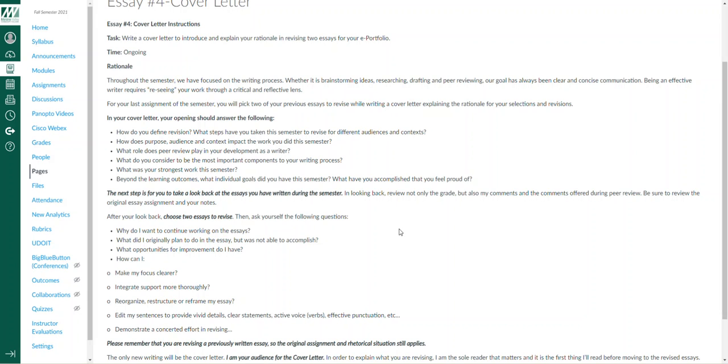Now, I will explain this in detail later because I don't want to run on too long here, but I want to explain this. Your revised essays will be eligible for reconsideration of the original grade. I'll talk more about that after the holiday. So be aware that, once again, your revised essays will be eligible for a reconsideration of the original grade. So I'll let you know the policy and procedure for that particular activity.